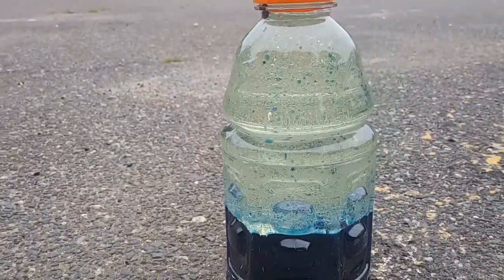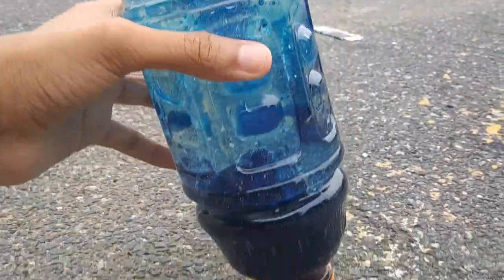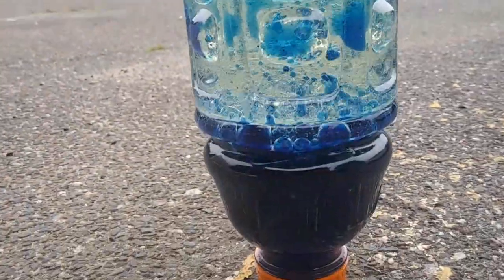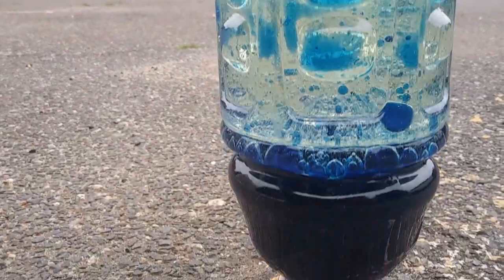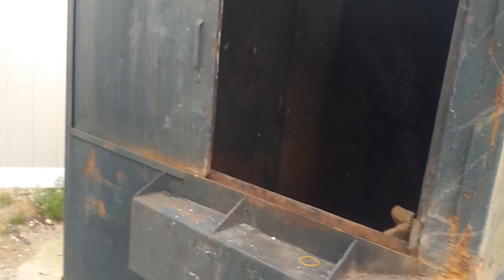Alright, this is a top side view, obviously, but look what happens if you switch around the bottle. That's pretty cool. I'm actually pretty amazed by that. Alright, we're done with everything now. Now there's one more thing we have to do. And you want to know what that is?